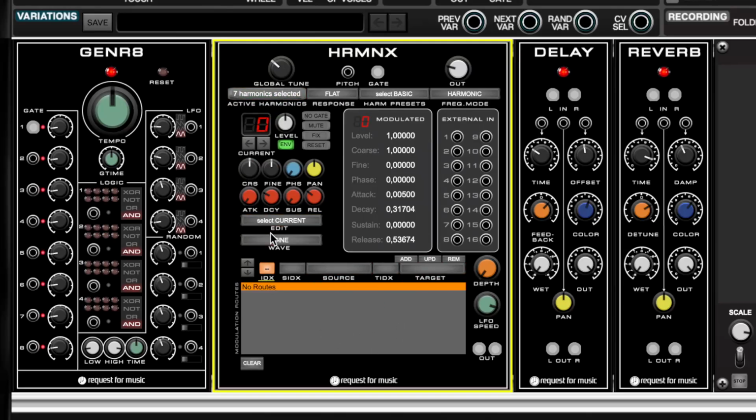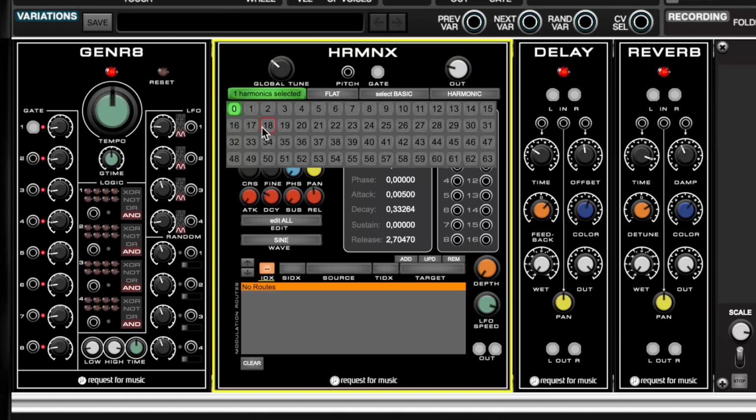And if I want to change all of them, I would go into edit all and switch the setting like this, so all of them, and I could do the same for envelope, etc. So now all of them are changed at the same time. But I could obviously do it a bit simpler to get a more full or complex sound by going actually into the basic again, or I could have switched the other ones off.